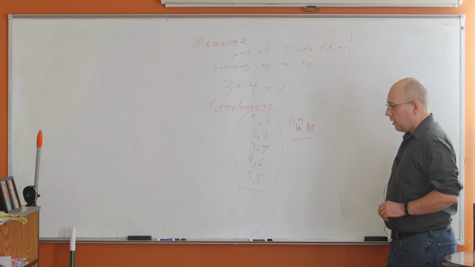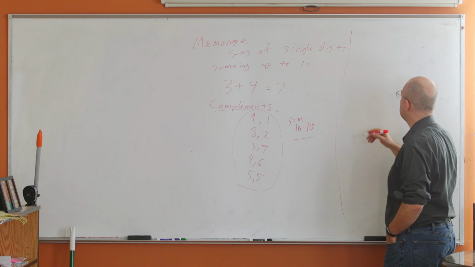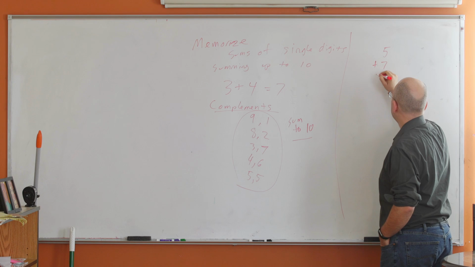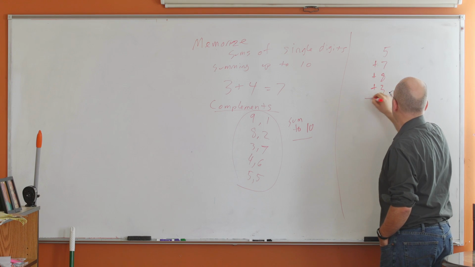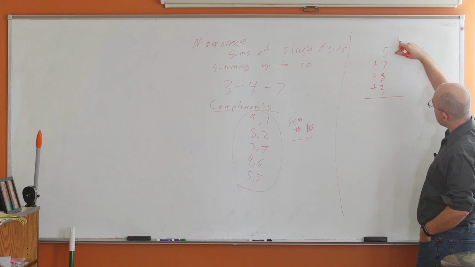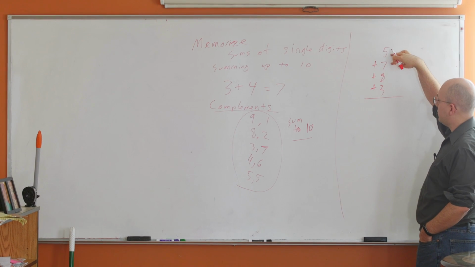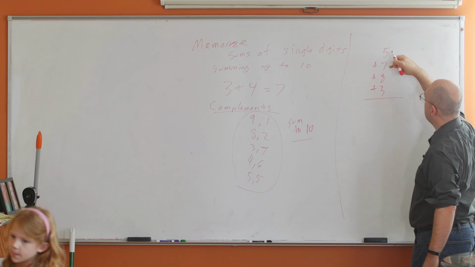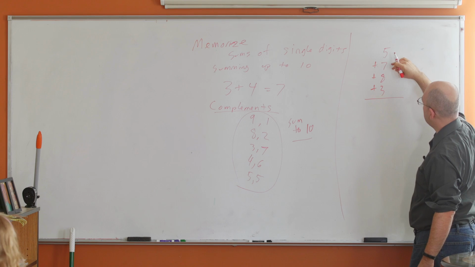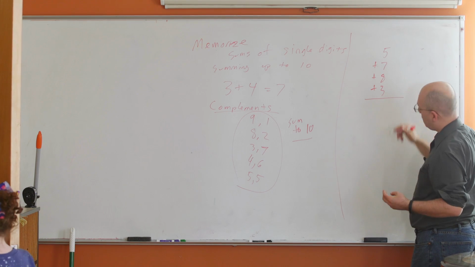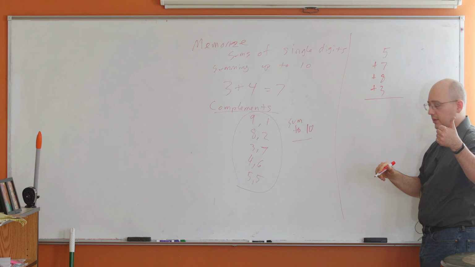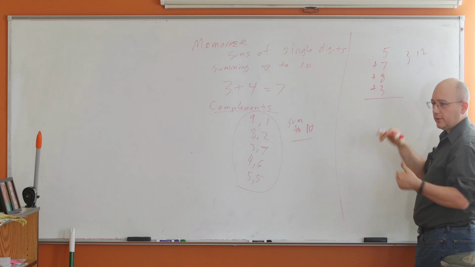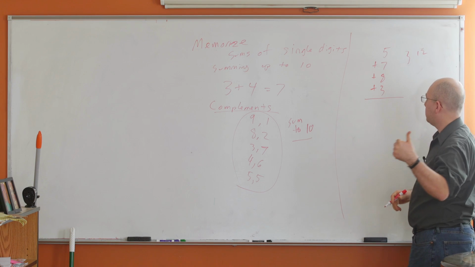Now, we use them in addition. So if you do 5 plus 7 plus 8 plus 3, all right, 5 and 7. That's going to be something larger than 10. So the complement of 7 is 3. We need 3. We get 3 from 5, and that leaves a 2. So I've got 2 in my mind, and I've now got an extra 10 here. This was 12, but in my mind I'm thinking 2, and on my finger I've got the 1 for the number of 10s.